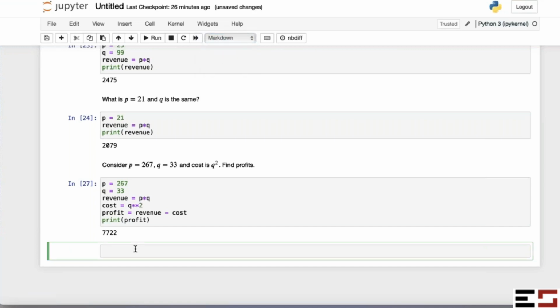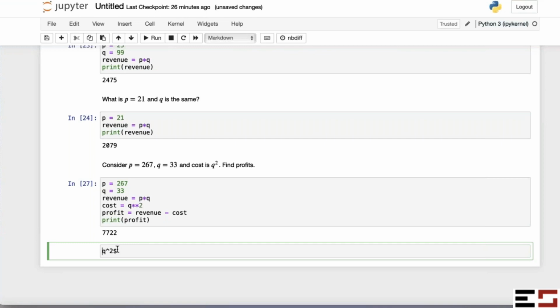I think it's going to be useful, both for Piazza and Markdown, that you also learn some basic LaTeX. It's not difficult. A natural way of writing Q square is this, right? That's what you do. But instead, just put them in dollars.